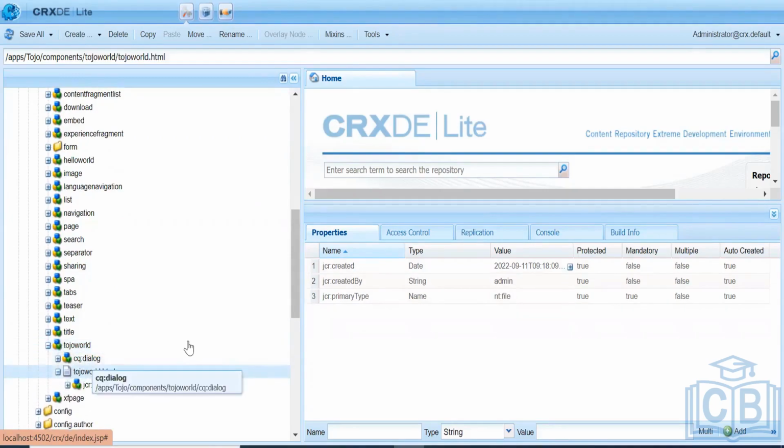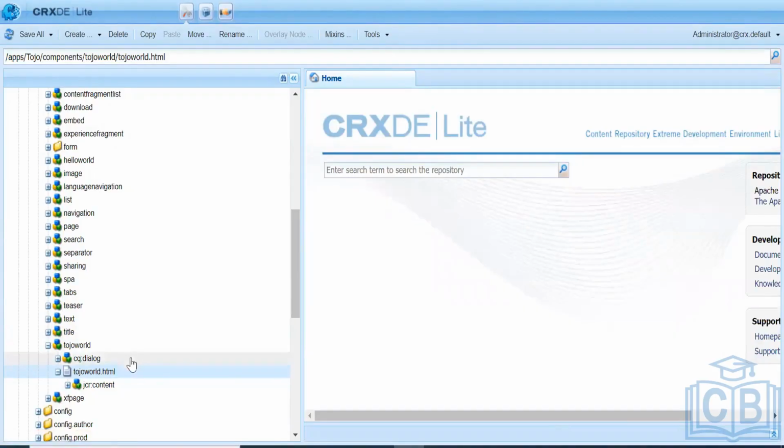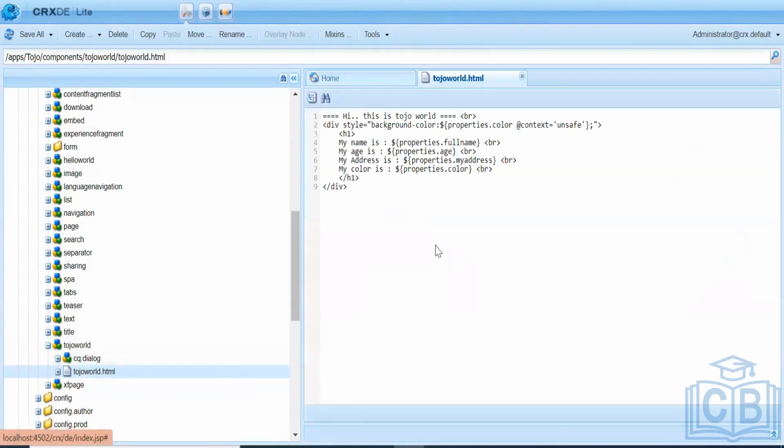We have the dialog and we have the HTML. We discussed that the name of the component should be the name of the HTML. There should be only one HTML whose name is the name of the component. That will be the HTML.